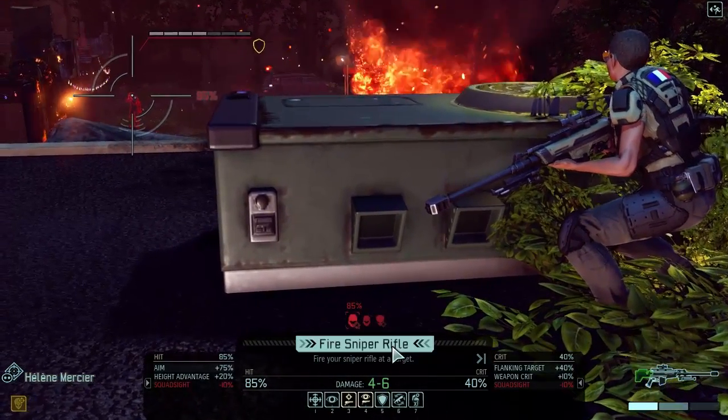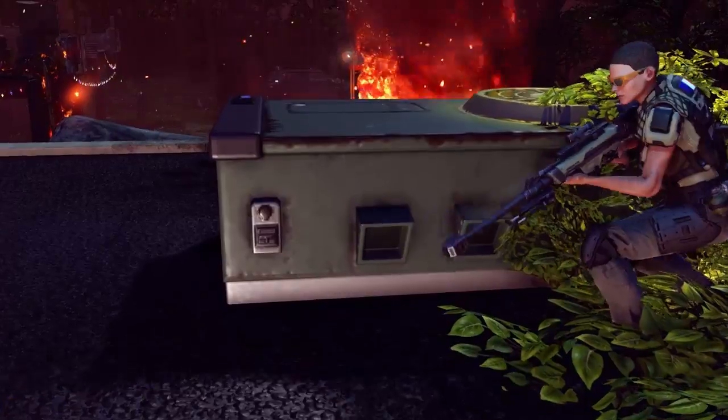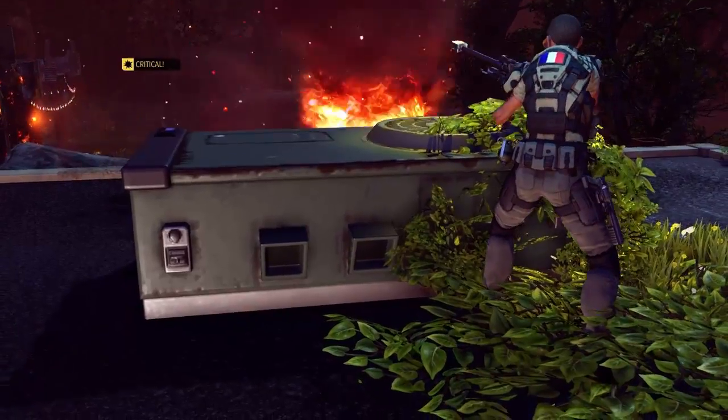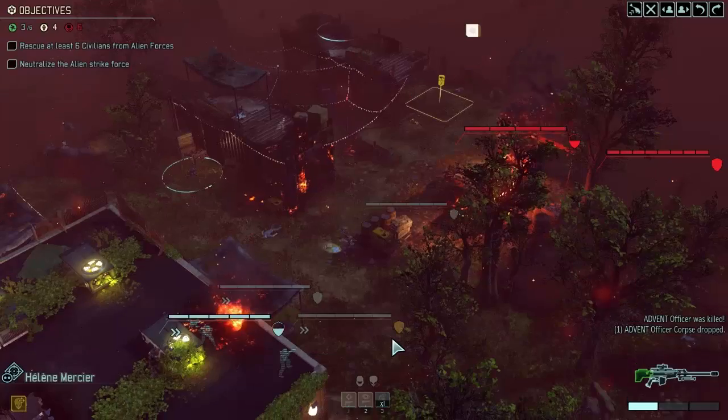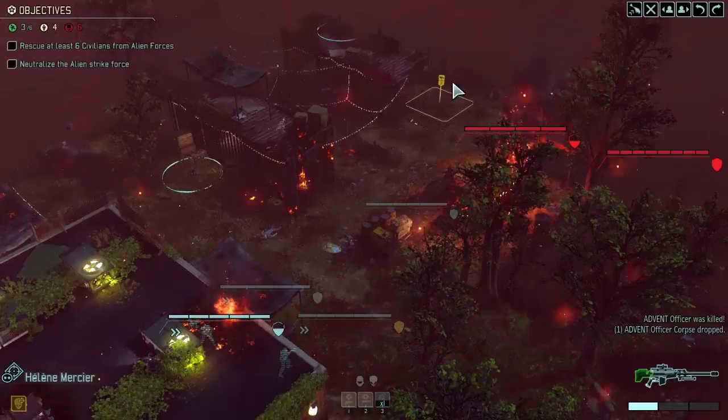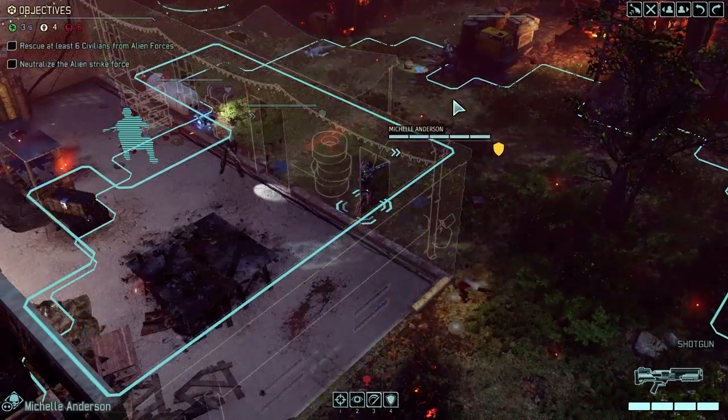Let's take the shot here with the sniper rifle at the commander. Please hit him, Mercier. You have an 85% shot here. Make it. Good. Critical kill. That's what we needed. Alright. We want to take this guy out next so he doesn't shoot us. We have some drops on the ground there, which is great.